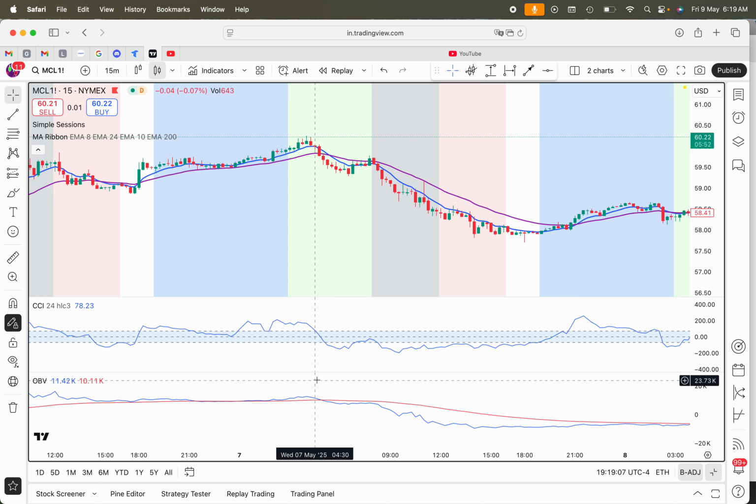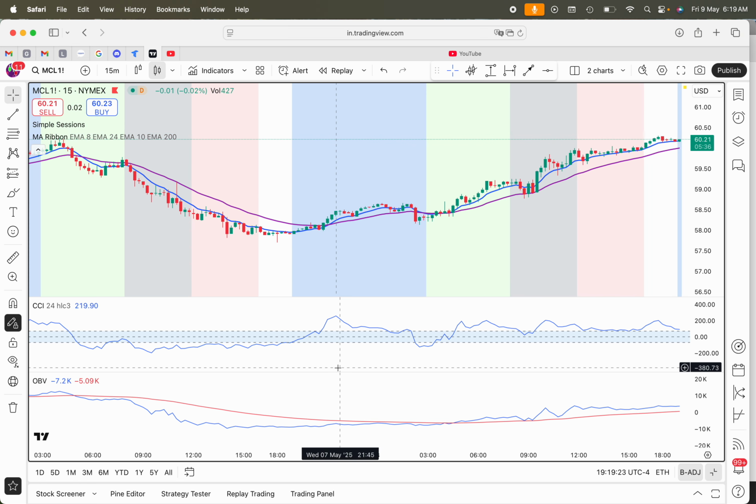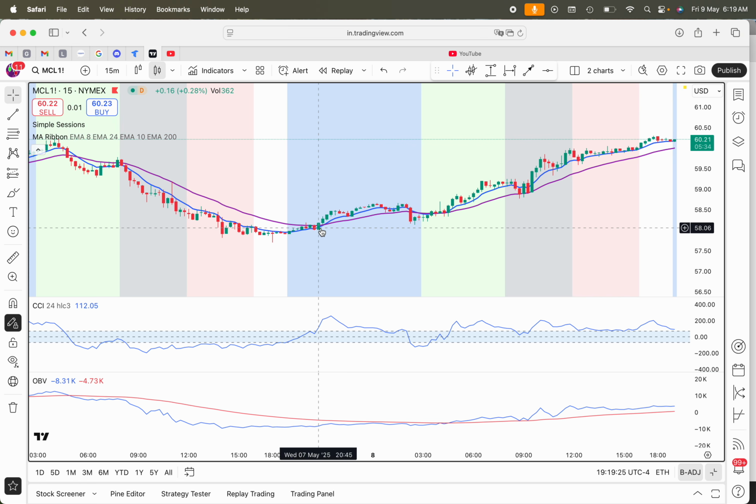And we only take a trade when both of these indicators are saying the same thing. So for instance, right here on the chart, you can see price pushing down, making a short. I want to see this CCI go through its minus 100, and I want to see the on balance volume also push down through the moving average. And for a long, right here there was a long in the Asia session, and you can see on balance volume was not in the same position. It was under, so no trade.